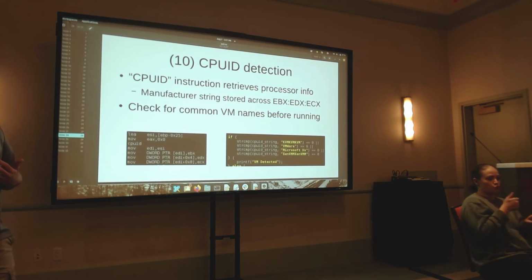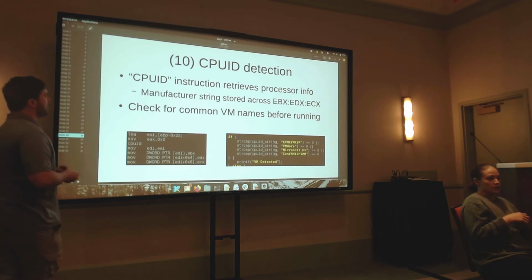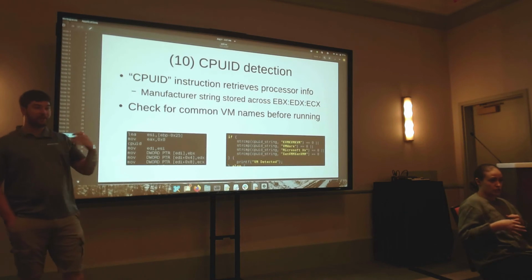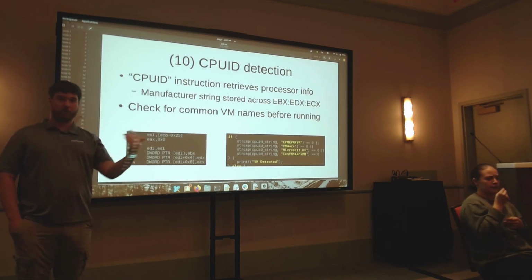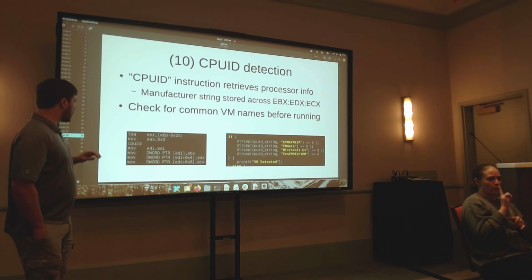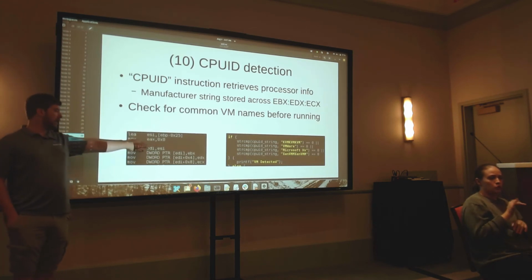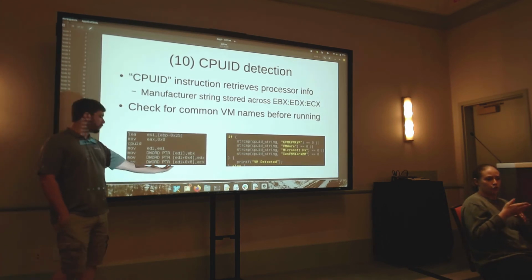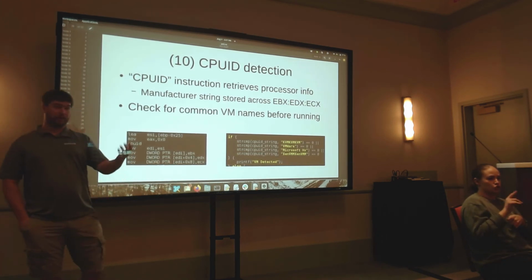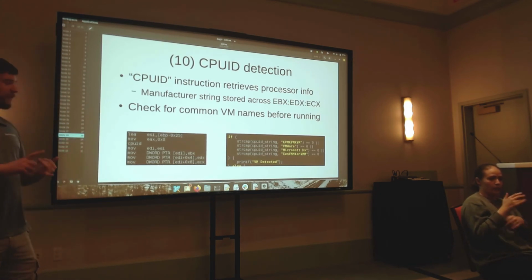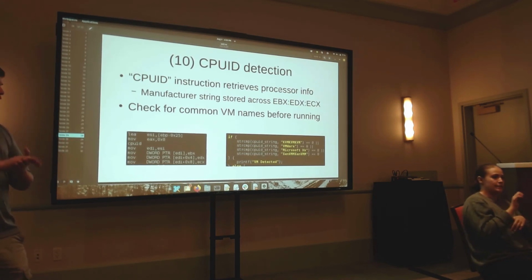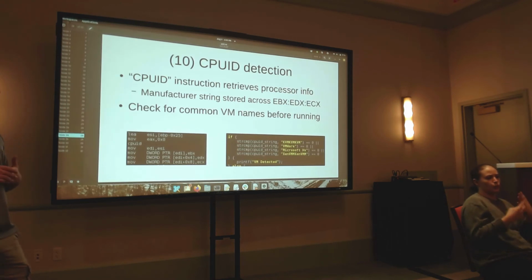So one way that you might be able to detect if you're in a VM is the CPUID instruction. CPUID gives you information about the processor that your code is executing on. The way this works is you put a number in EAX, and depending on what that number is, after executing CPUID, these registers will contain information about the CPU. The processor manufacturer string, the features the processor has available, a serial number, there's all kinds of information that you can get from CPUID.